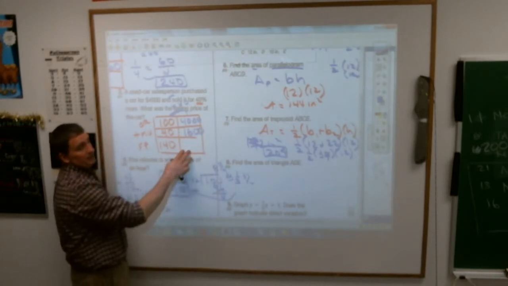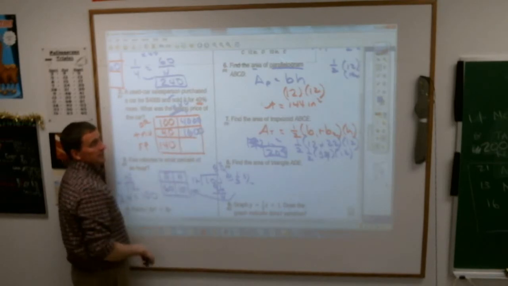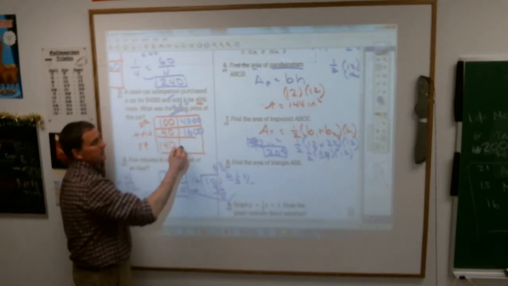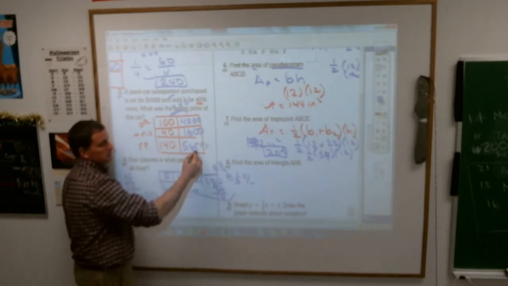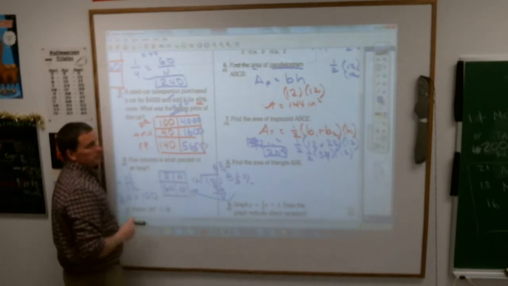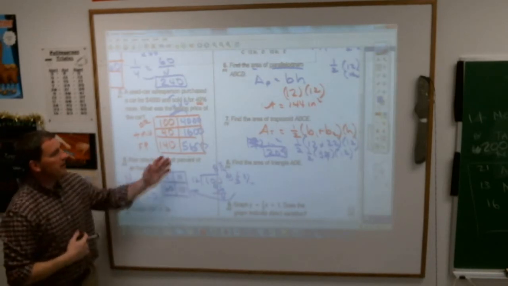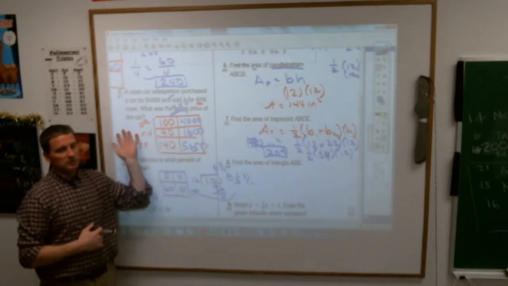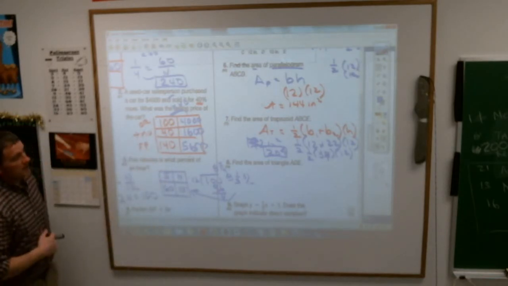2 ways to find the final box. You can either multiply this by 40 or add these two together. So it'll give you the same thing. 4,000 plus 1,600 is 5,600. So that works out. So you should smile when it's something that works out that nicely rather than doing it wrong. You can do the equal fractions, you'll still get the same thing, but it's just kind of nice.